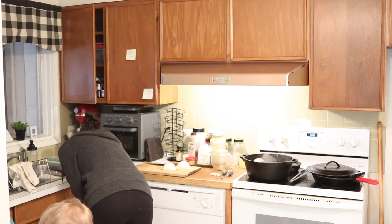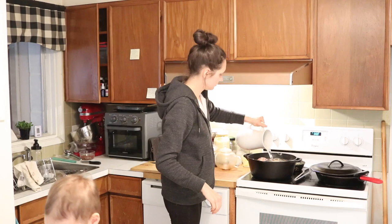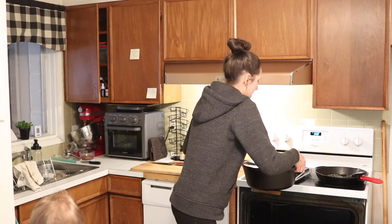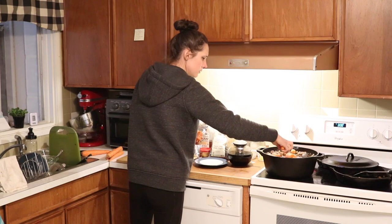Then I'm going to turn the heat off and let it sit in there while I add some onions, mineral salt, peppercorns, and bay leaves, and then some filtered water. And then I'm going to put that into the oven at 300 degrees, 1 to 3 hours, depending on how the day goes, before we want to eat. I'm going to take it out and add some coarsely chopped carrots.